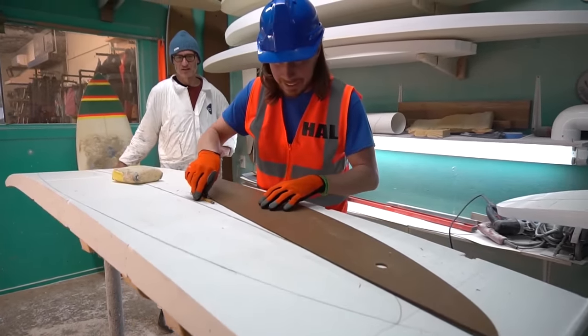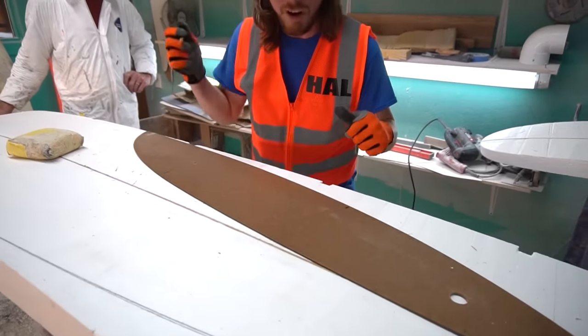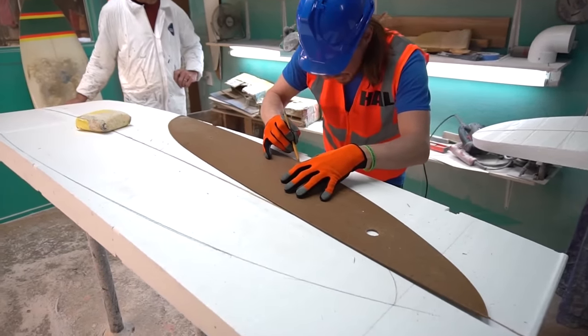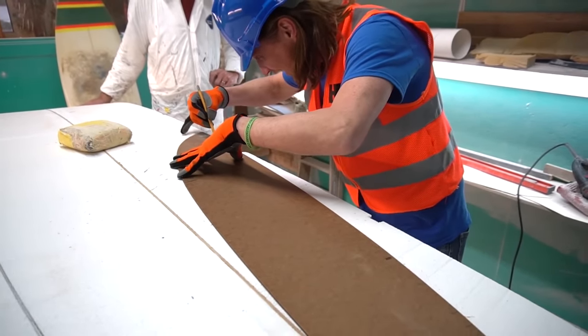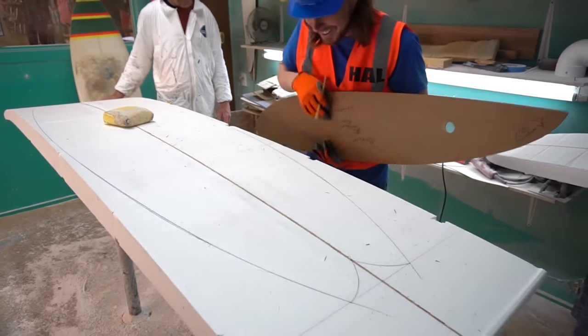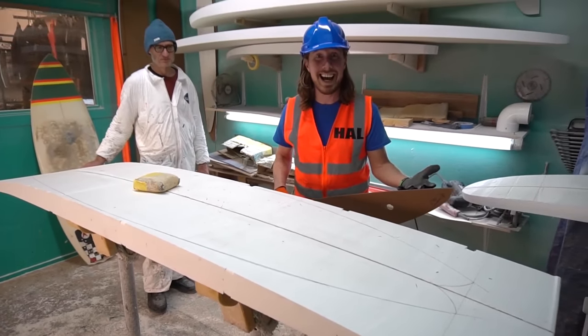Well, we got this template right here and we gotta finish drawing out the shape of a surfboard. All right, so I got my pencil. We're gonna draw this line right here just like that. All nice and straight. Yeah, getting there, almost there. Oh yeah, there it is. Check it out, we got the shape of our surfboard. Now we just gotta cut it out.